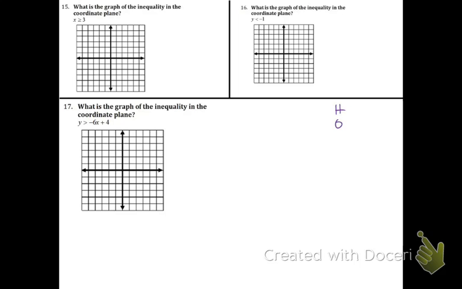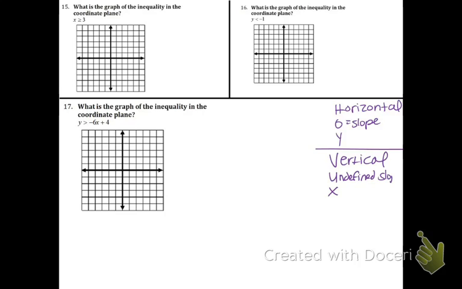Hoi bucks coming up — this is your best friend. You should know this by now; we have used this many times and you learned it last year too. What's really important is that horizontal lines start with y and go through the y-axis, and vertical lines go through the x-axis. Taking a look at number 15, we have x is greater than or equal to 3. It starts with an x, so that means we have a vertical line going through the 3. It is solid because of that line underneath the symbol, and it is going to be shaded right because of the greater than symbol.